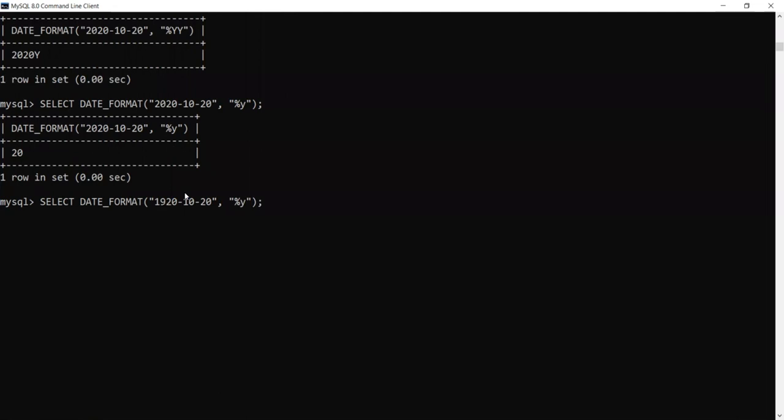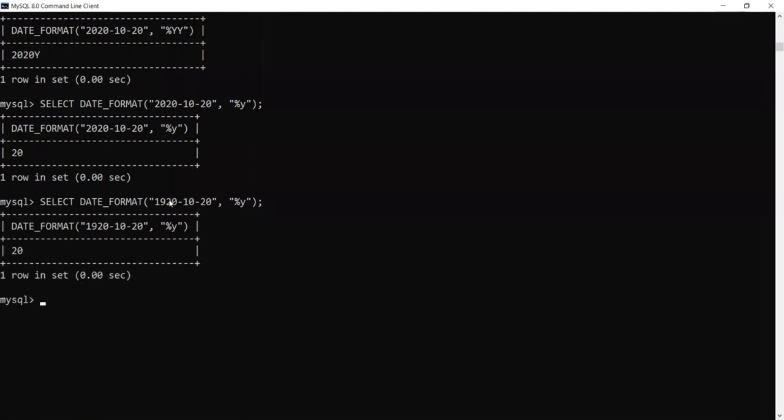If it is 1920, okay, and I have given small y, so it will simply retrieve this second part, and it will retrieve that value for me. So even in 2020, this 20 was the output of our query. So small y denotes only these two numbers. If it is 2021, then it will give me the 21 value here.